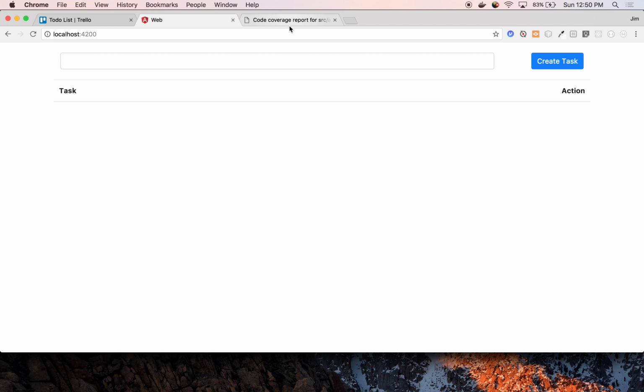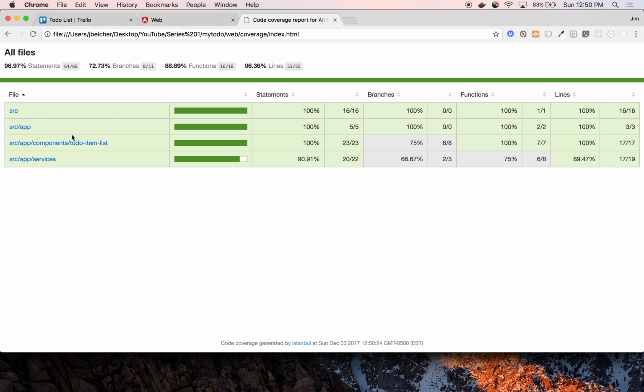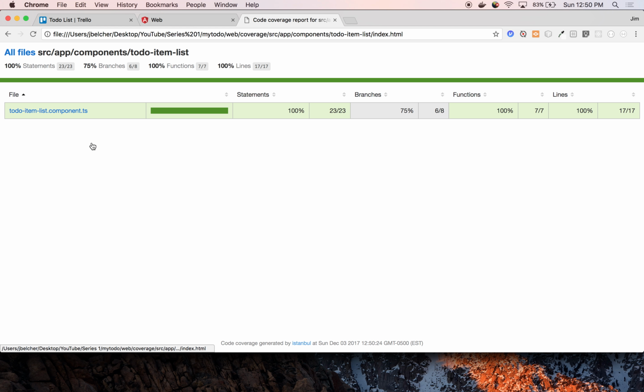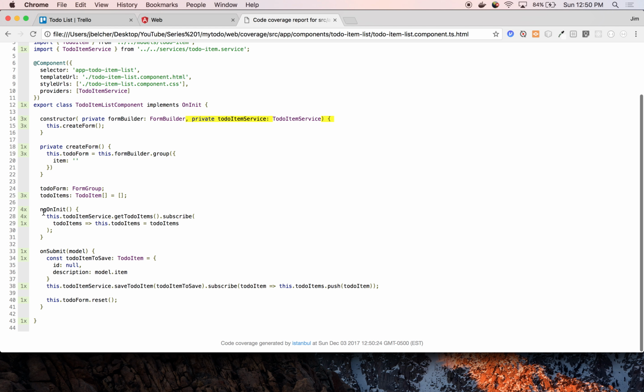So we can go back to our test coverage report, because that's being generated every single time we make a change. And let's go back to all files. I'll refresh the whole page here. And we'll go to our list. And we'll see in the coverage here, this has not been tested. I should have actually done it before I ran the test. And I can demonstrate that just fine, actually.